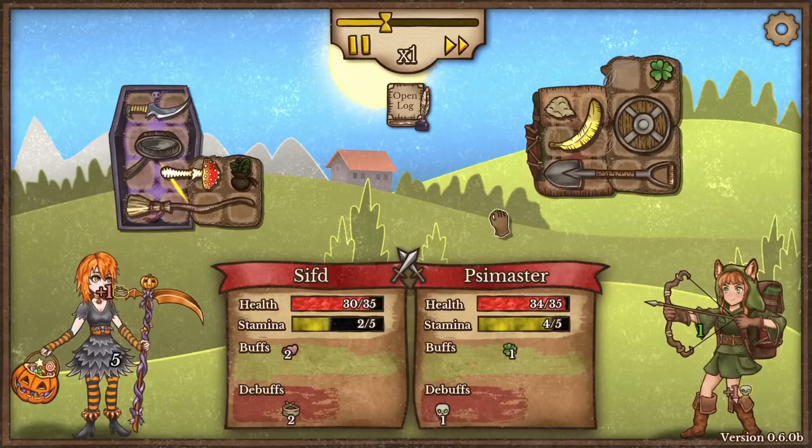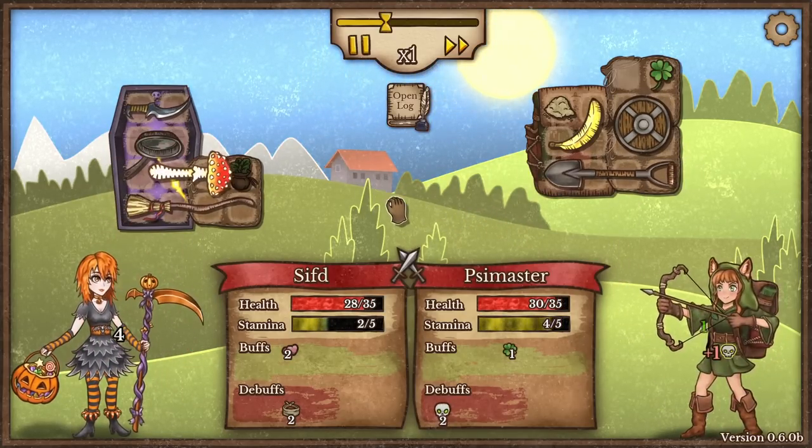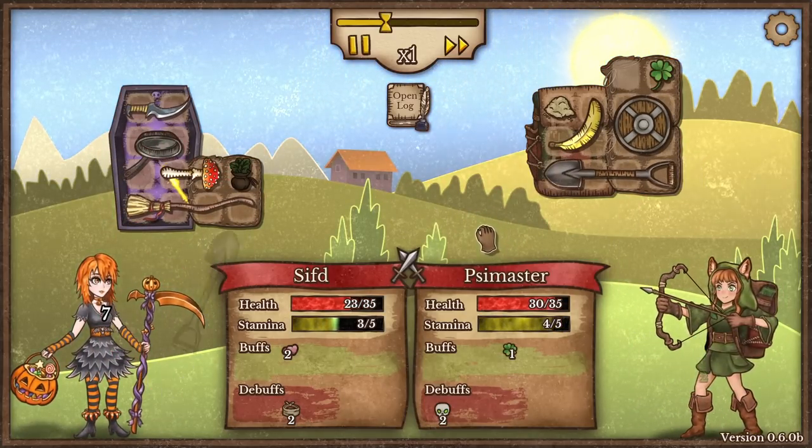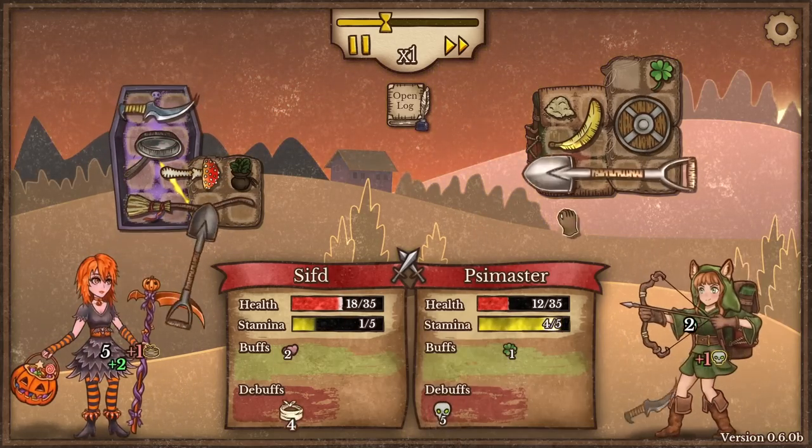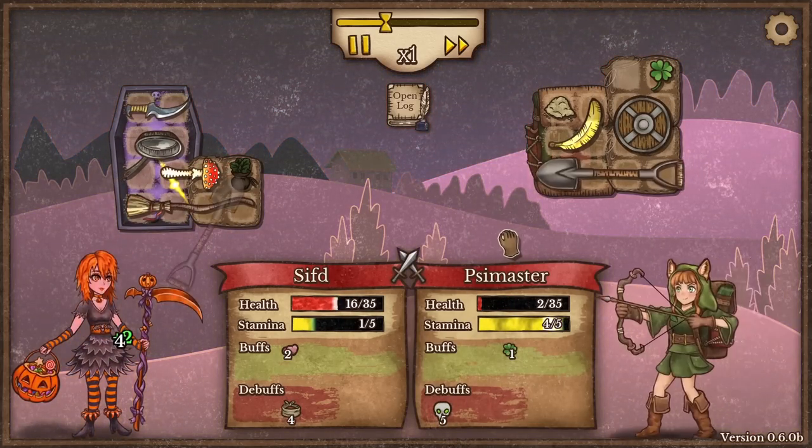Psymaster, theoretically we should lose. I mean, DPS-wise we should be higher, but they already blinded us twice. And we do have poison, which might... oh, we do have poison and regen. No, we're winning. They don't have enough healing to out-heal us.